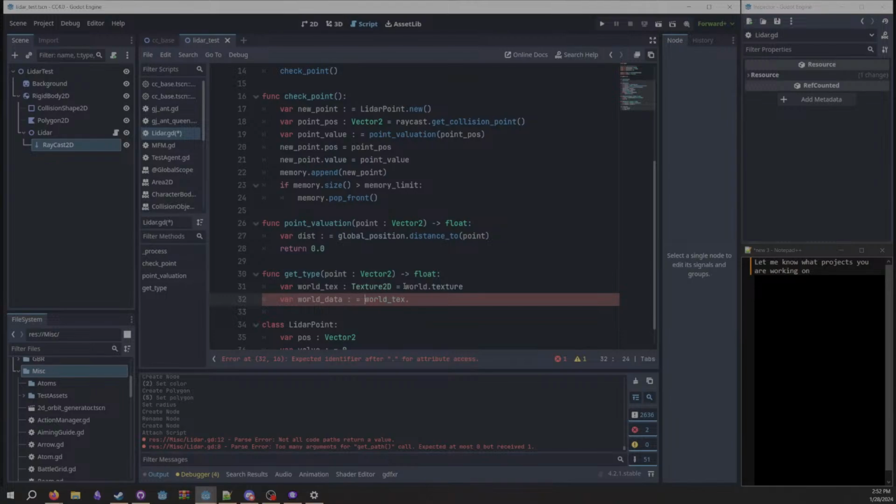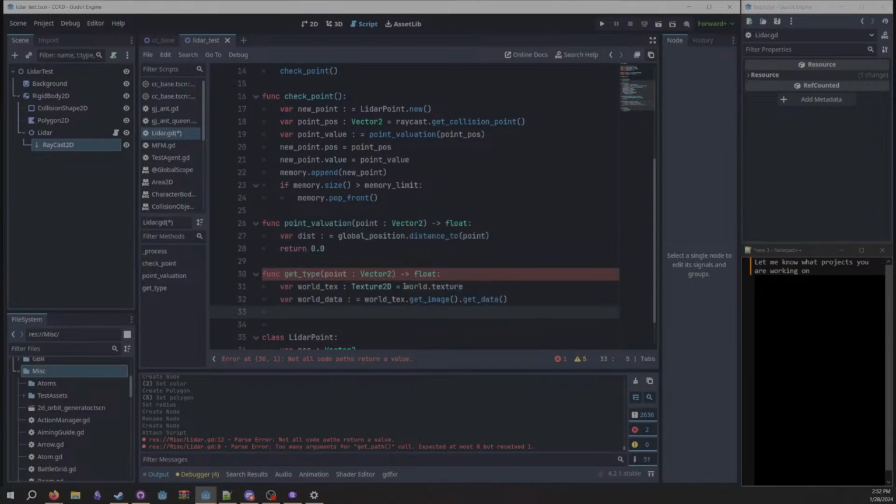World data, I guess. World texture just get image, get data, and if world data dot world pixel, that's going to be world data dot get pixel. Right? Is that in data?